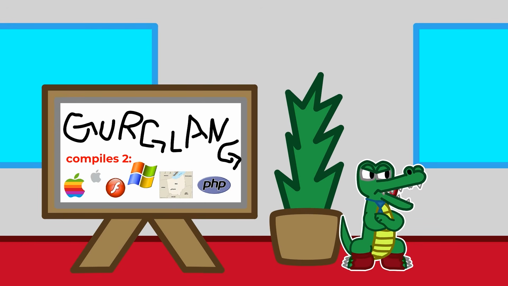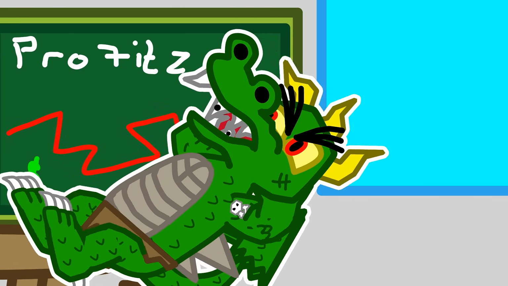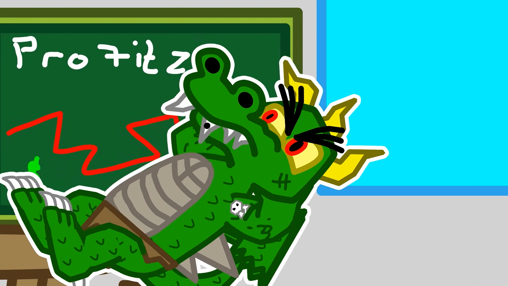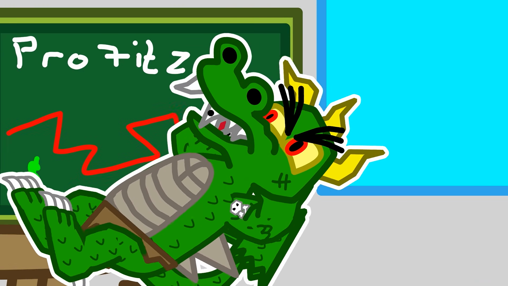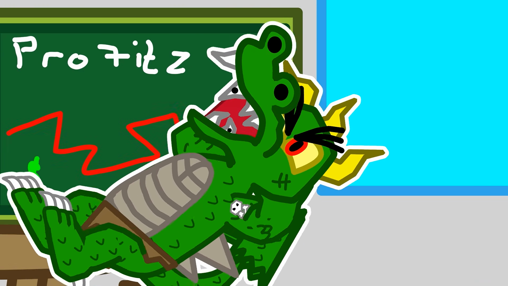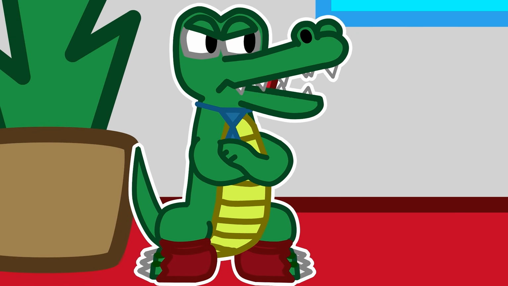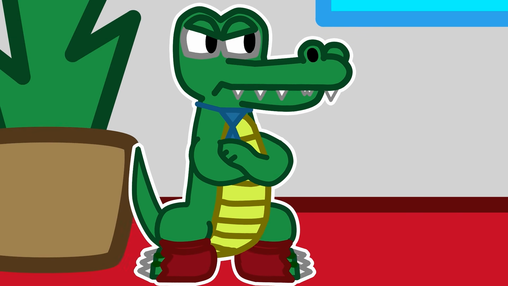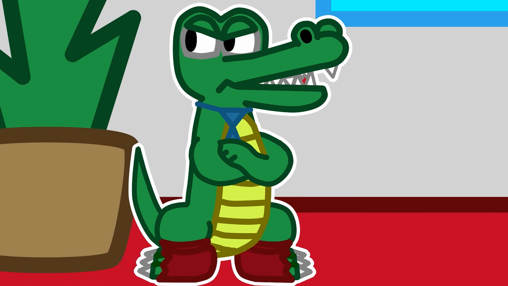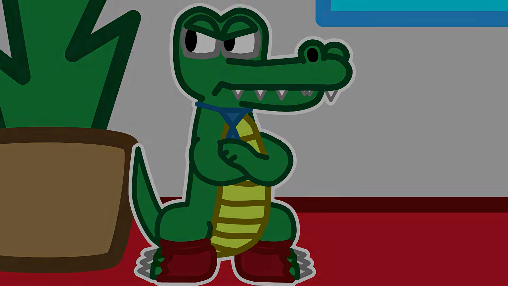So, introducing gurgling. It exists. Oh, so you thought that the problem, which was that we had too many languages, could be solved with another language? Nobody's gonna switch to it! You just made the problem worse, idiot! Why am I still here? There's a door right there. I should just walk out of it.